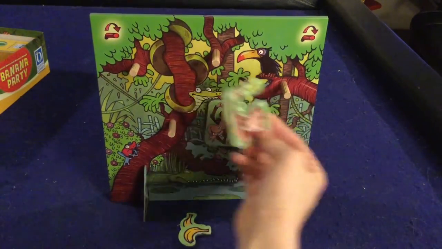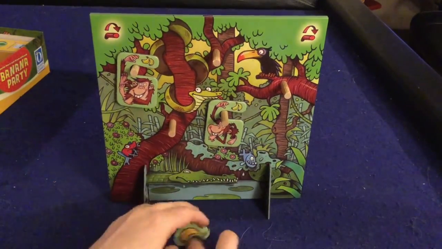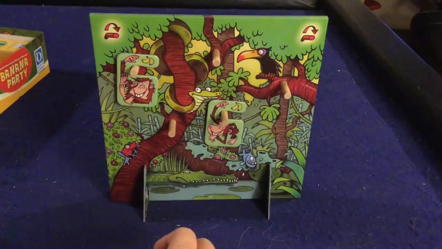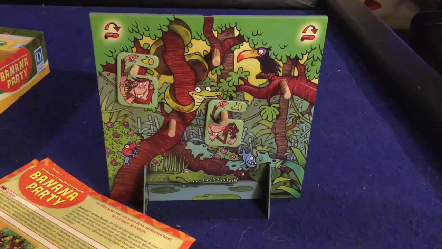So maybe I'll loop. Maybe I'll try and trick them by putting it exactly on the same spot it was before. But anywho, you're going to continue to go until all of the bananas have run out, at which point one person will be the winner of Banana Party. And that, in a nutshell, is how the game is played.